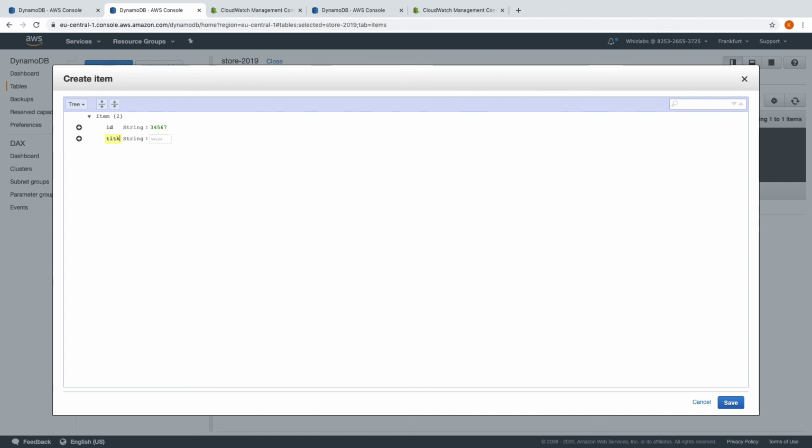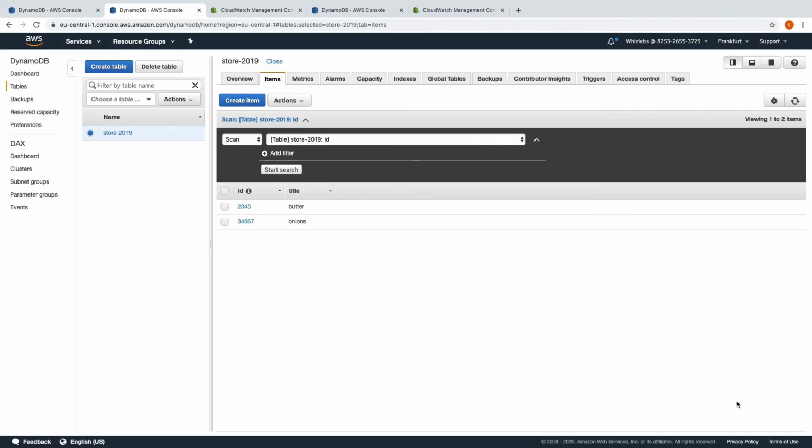Okay, and if we add this item in this third replica, you can see that it will be replicated to the other replicas in this 2019 global table. We can refresh here, and there's the item we wrote in the replica in Frankfurt, and the same with the replica in California. Okay, so that's how you perform all the tasks in the global tables lab.